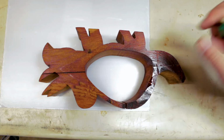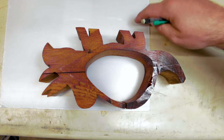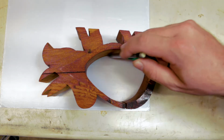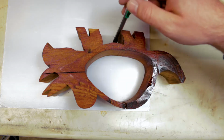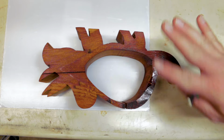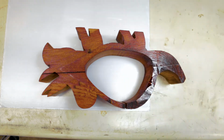The next thing that we're going to do is place our dinosaur on a sheet of Lexan with the film still attached. That way we can trace. We're going to do the inside and some of the outside, that way we know how thick to make it. And this will be the plate for our dinosaur bank.